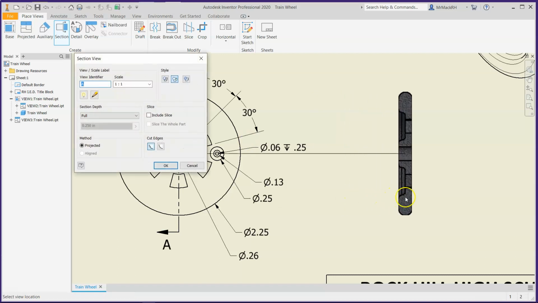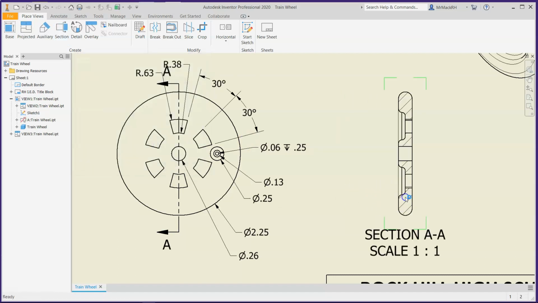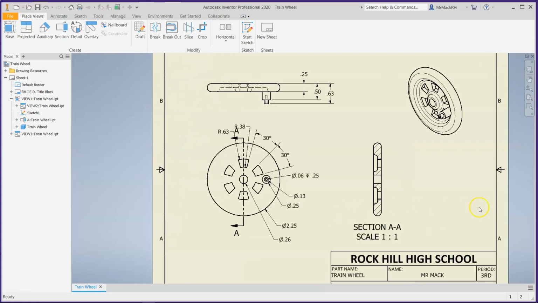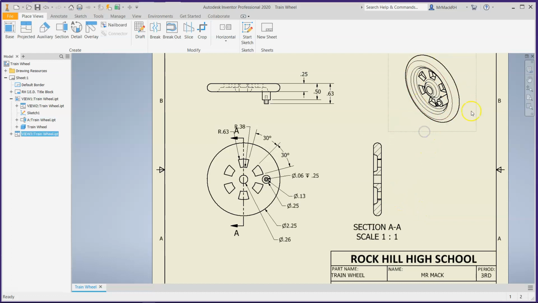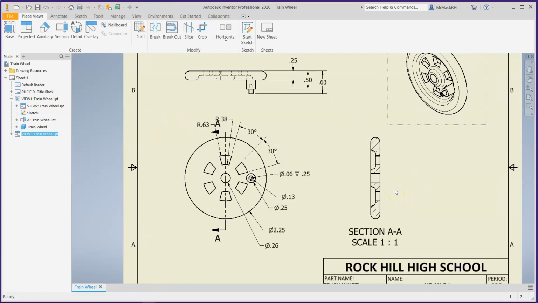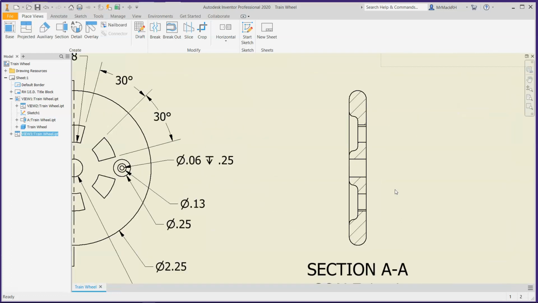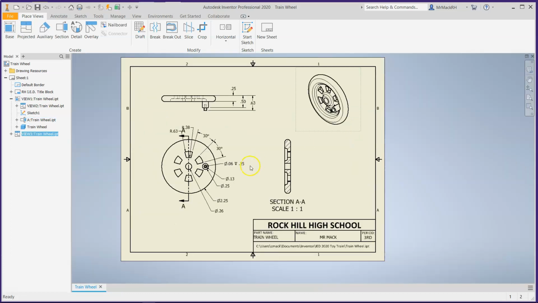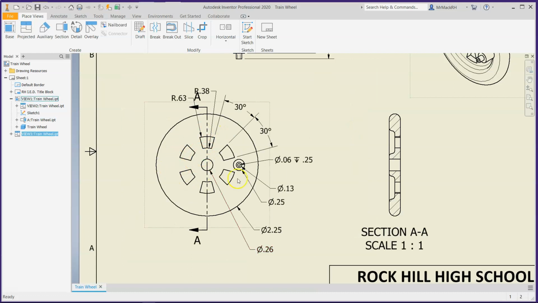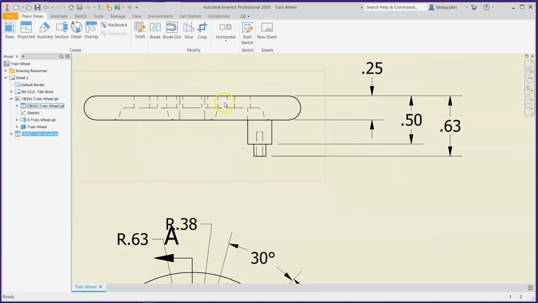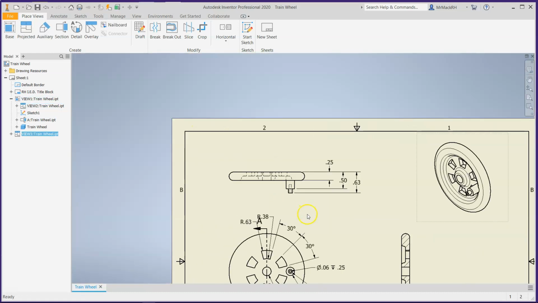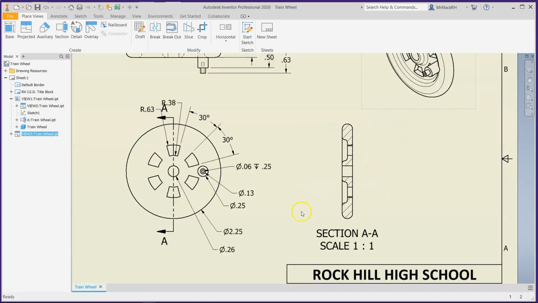And then I'm sliding this over a little bit, and I'm going to place it somewhere over here. Now, because it's a section view and not a right side view, it doesn't have to necessarily go underneath the isometric view. And that's what I want to see, because now I can get inside and dimension these fillets that I could not do. I don't even see them on this view. And on this view, they're hidden, and you cannot dimension hidden lines. But with a section view, I can dimension all of the fillets.